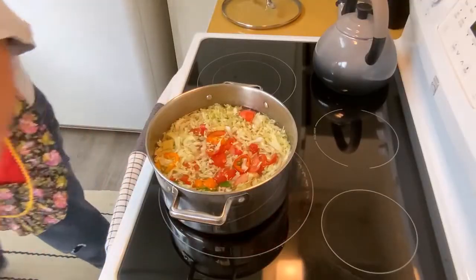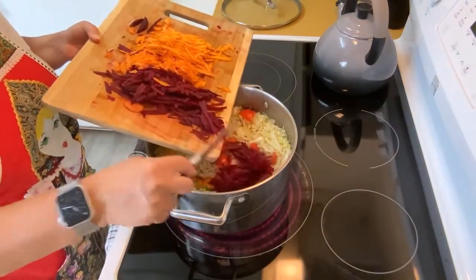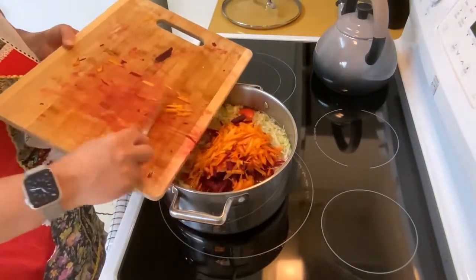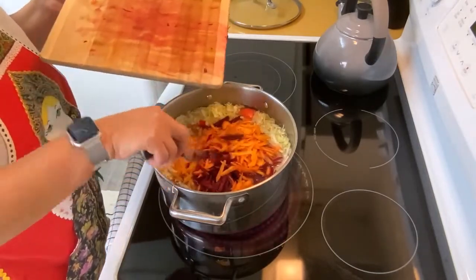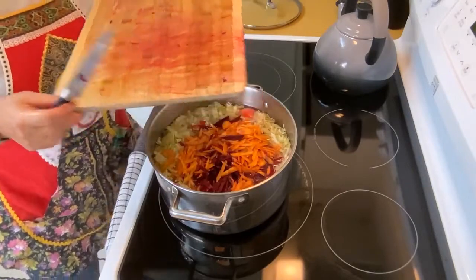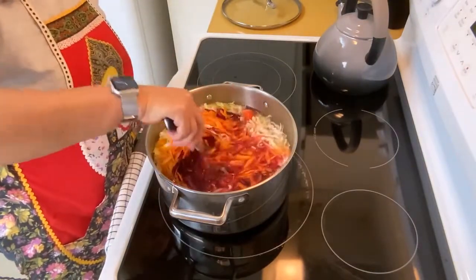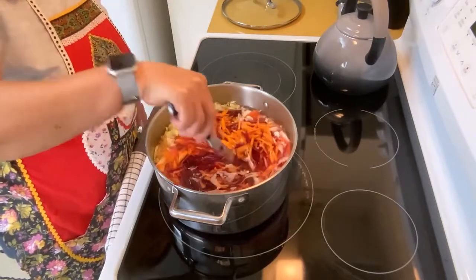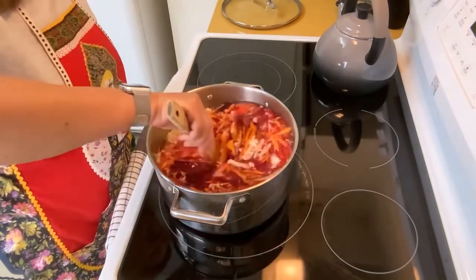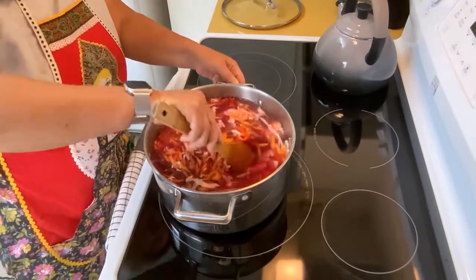And this is the magic moment. These are essential ingredients for our soup because they're responsible for the color. So beets, carrots, they're really very, very important. Again, the quality of beets is very important, because an old beet, if it's not that bright, that red, is not going to do any good for borscht. Your borscht is going to have a very weak color. And as I explained to you, I prefer my borscht to have a very nice, rich color. Look at this. Immediately, that borscht turns into something very beautiful right away.